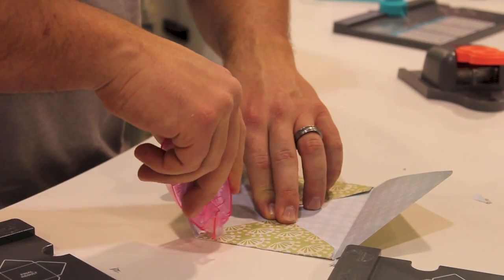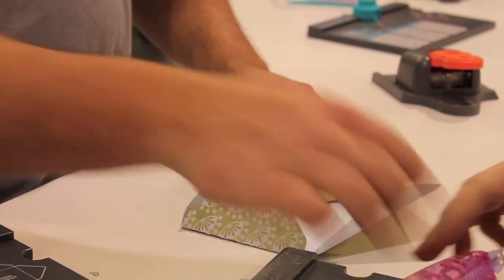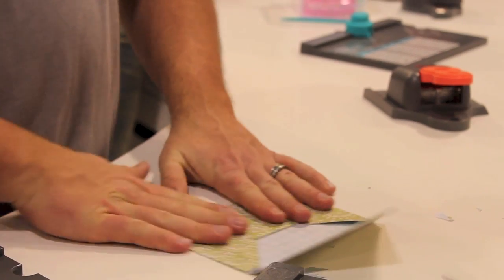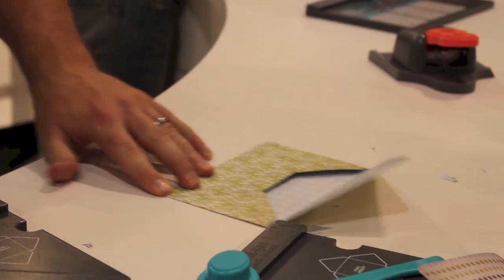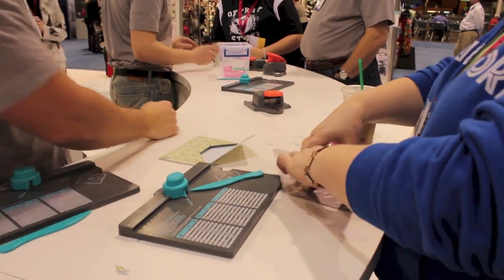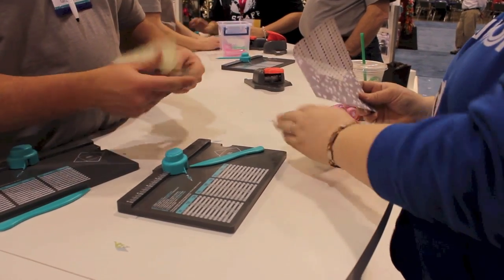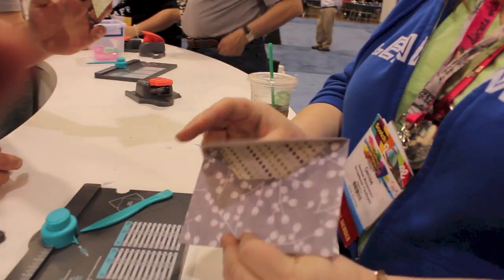I mean, that's how simple it is. That's what it is. You use the tape and you have your envelope, just like that. So you do that and you just have your perfect envelope. So very cool. Works out great.